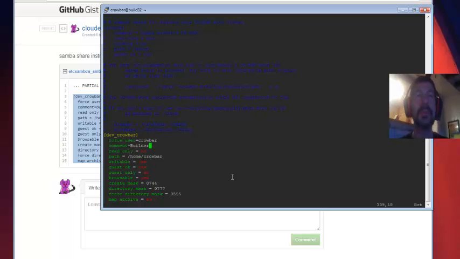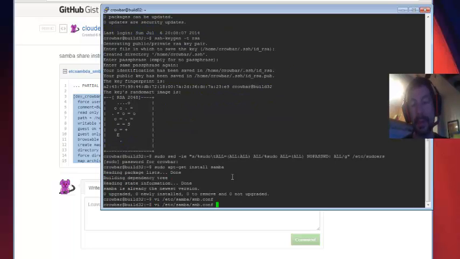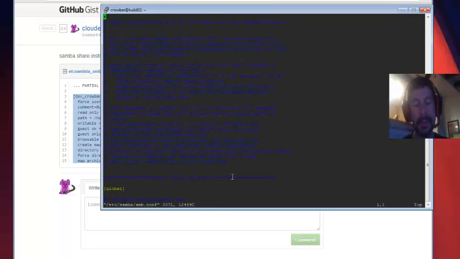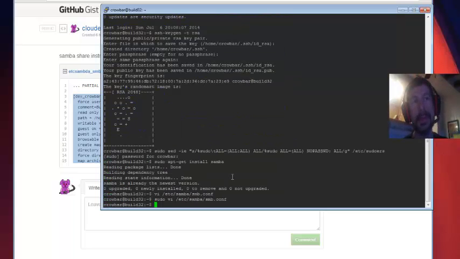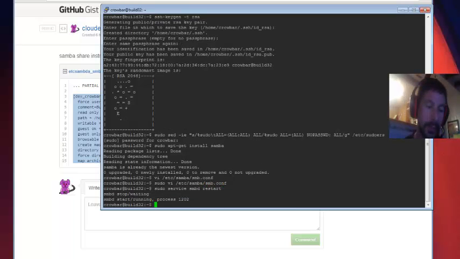So if you're like me, my user is Crowbar. It's my home directory, Crowbar, and most of these settings are okay. It gives me just sort of general universal access. I also have to be sudo to edit this file. So Shift G to get to the end, insert, paste. Everything's happy because I use Crowbar as my username, and then I need to do a sudo service smbd restart. Cool.